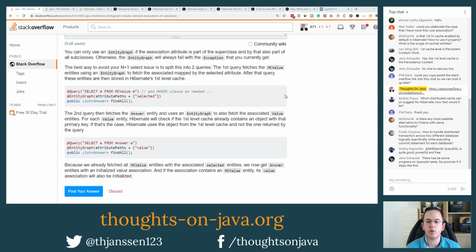Oh, Jens just wrote that there was some progress on Querydsl lately. That's great. Let's hope that it stays like that. It's an amazing framework. I loved to use it in the past, but I haven't recommended it to any customers recently. Recently means last 1 or 2 years, because it looked like that it was an abandoned project, and I can't recommend anything where I'm not sure that someone is there who updates it for new Hibernate versions, fixes bugs, and so on. But if they found a solution for that, that would be great. As I said, it's a great framework. If it's maintained, I would recommend it.